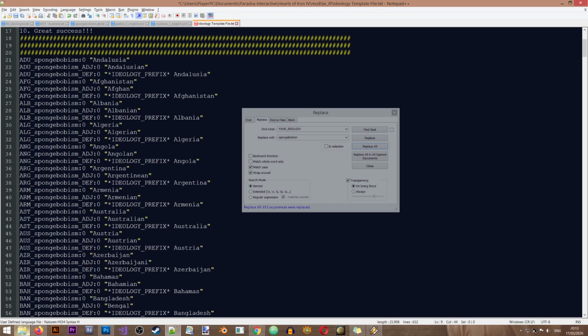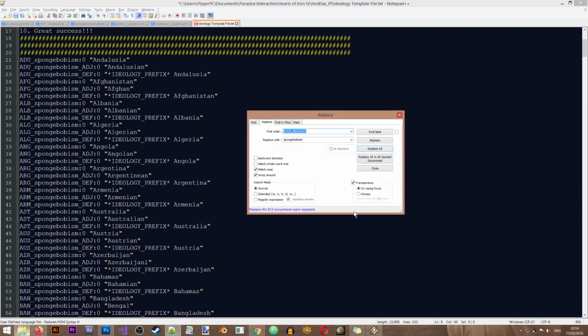Now, another thing that you can choose to change in here is the definition. This is usually when you have the something country, right? So for example, if SpongeBobism is a monarchy, I can change these to be the Kingdom of Andalusia. But in this case, we're going to change it to the Bikini Kingdom of, in this case, it will be Australia.